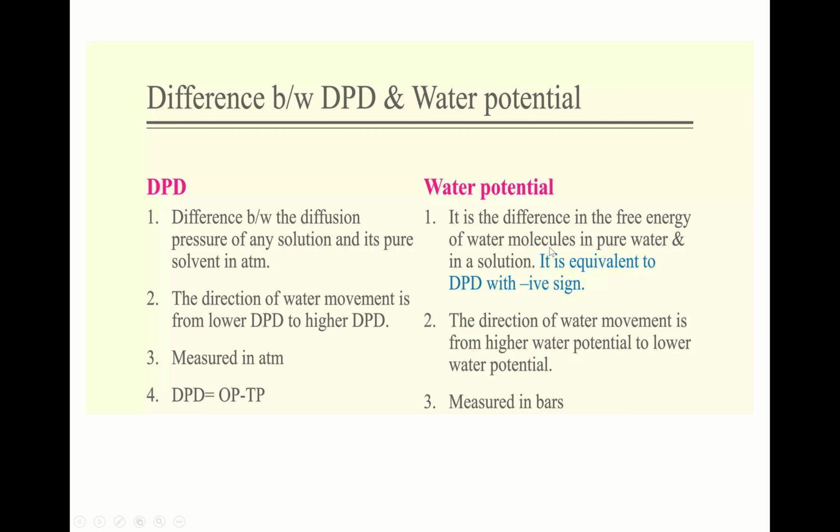What if you can recall, what is water potential? It is the difference in the free energy of the water molecule in pure water and in a solution. And you know, DPD means... it is equivalent to water potential with a negative sign. I'll explain this later. So let us understand what is diffusion pressure deficit.